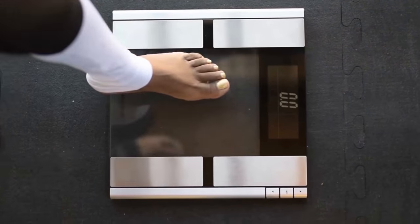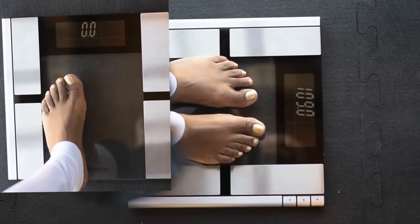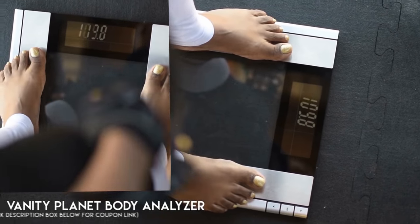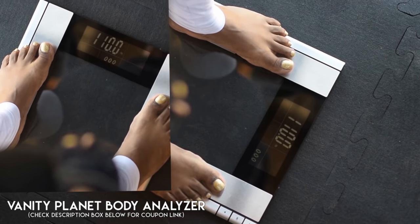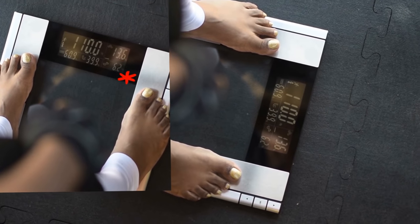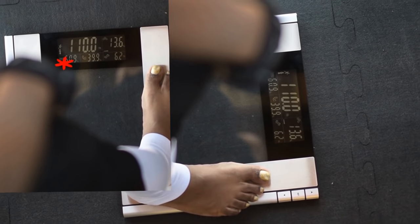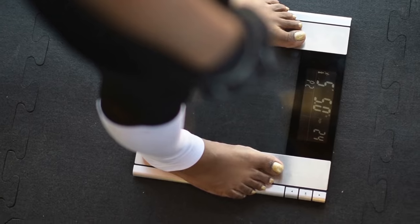So let's go ahead and I'll show you guys what it looks like. Before I weigh myself, I always make sure it's at zero and then I step on with my bare feet. I ensure to step on the silver parts here and you stand steady on it, and then that's my current weight. It's saying 110. Then everything else comes up. On the top right hand corner, you see my body fat, lower right hand corner, my bone mass, and the middle bottom part says my muscle mass. To the left, I have my body water, and my weight is at the top. It's pretty straightforward, guys.